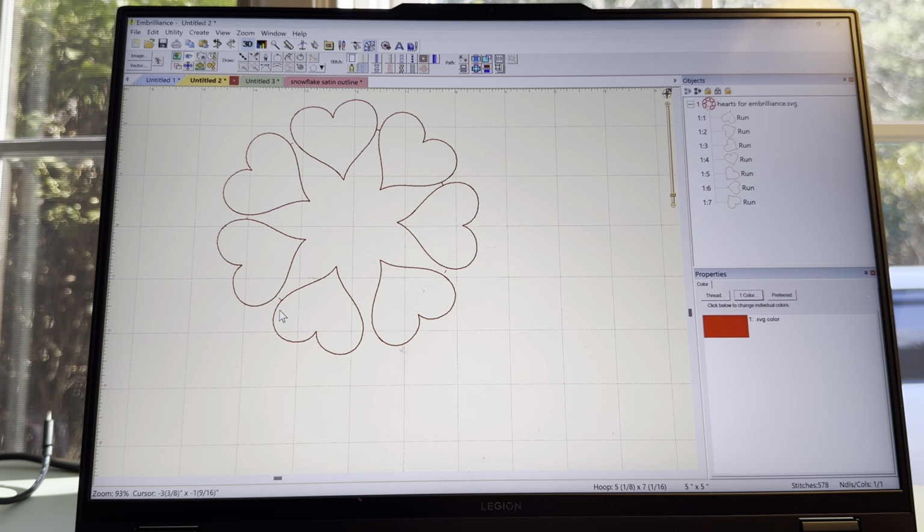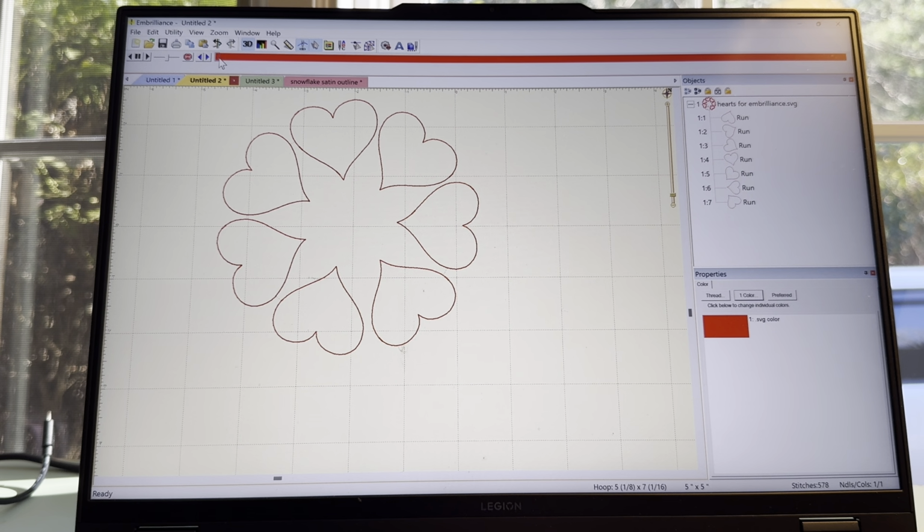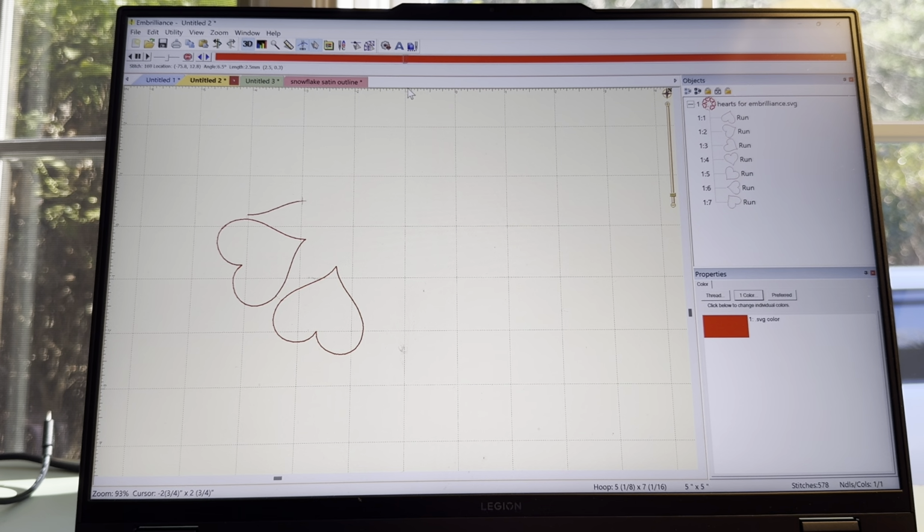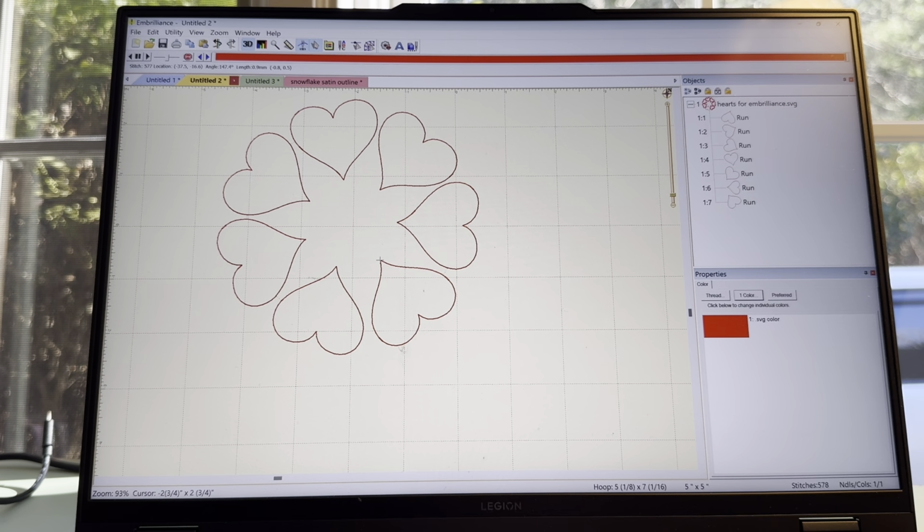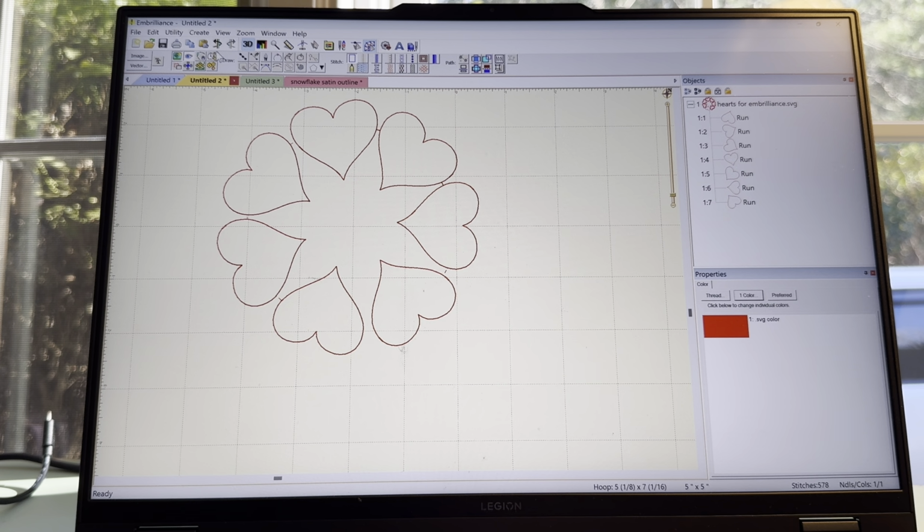Check it out. That automatically changed them from down here to the closest point between each thing. So again, if we watch this through the Stitch Simulator now, see those little teeny weeny jump stitches in between the hearts? So let me go back to Stitch Simulator, and I'll undo that so I can show you again.